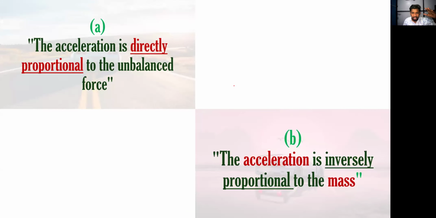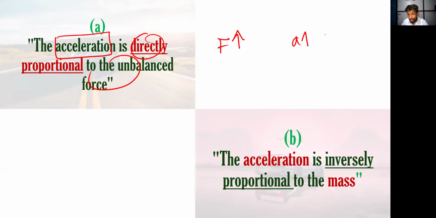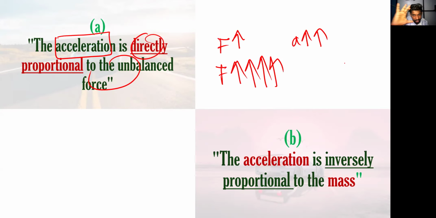Now we'll combine the first part and the second part together. Now we will get the total Newton's second law. Here the acceleration is directly proportional to force. When you are increasing the force, the acceleration will be high. In that car, when one person is applying the force, the acceleration is very, very low because the force was low. But when more persons are applying the force, what will happen to the acceleration? When the force increases, acceleration also will increase. So force and acceleration are directly proportional.